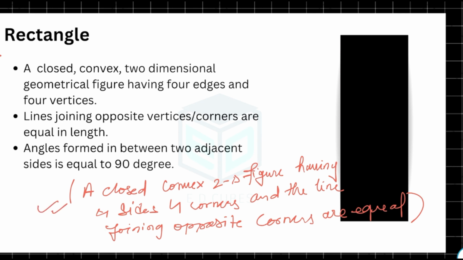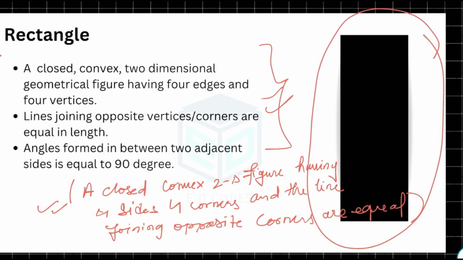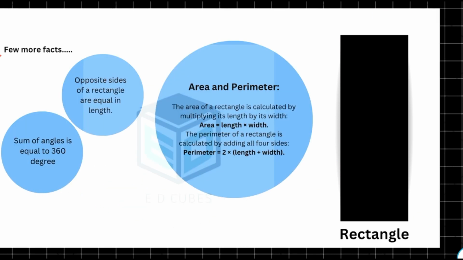This is also true. I am not saying there is no other way to define it, but yes, this way to define it is correct. Both are correct. A word can be defined or a bottle can be defined in numerous ways. The only thing is the listener or the observer should have the imagination of the figure or the term which you are defining. Is it clear? If it is clear, then let's know some more facts about rectangle.